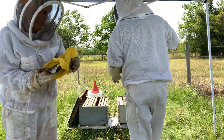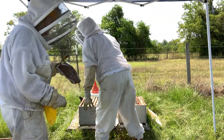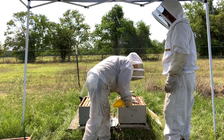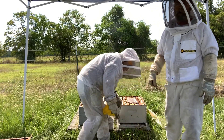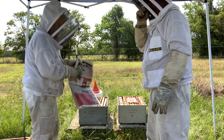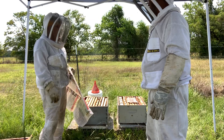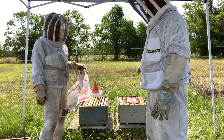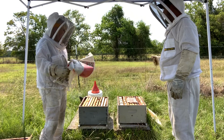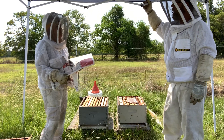We've got our pollen patty here. This is the time of year we use pollen patties and not dry pollen — we want this to go straight to the bees, straight to their guts, and get them as healthy as possible. I'm going to lay this patty directly on top of the brood nest, right in the center. In inspecting the outer cover when we took it off, there were zero small hive beetles in either one of these two colonies. That being the case, we're comfortable putting a full patty on top of this box. We want to check back within two to four days so that we would not have a hive beetle infestation.